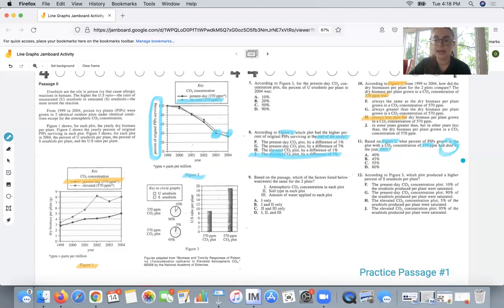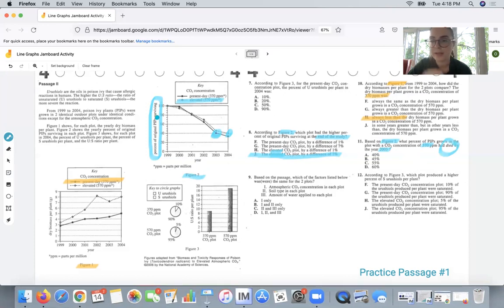Okay, and they're asking what percent of them had died. Okay, now that's tricky because this graph shows survivors. Okay, so we'll have to find the amount that survived and then subtract from 100% to find the ones that died. Okay, so if we've got survivors in 2003 is about 40%. So they tried to trick us and they made that one of the answer choices. The ones that died would be 100% minus the survivors. So 100 minus 40 is 60. 11 should be D. Okay. We won't talk about this one because this one has to do with the pie chart and we're not worrying about pie charts this week. All right. So those are line charts for practice number 1.